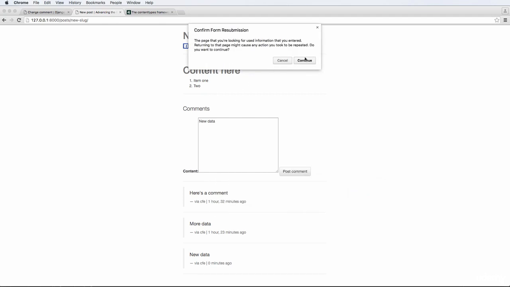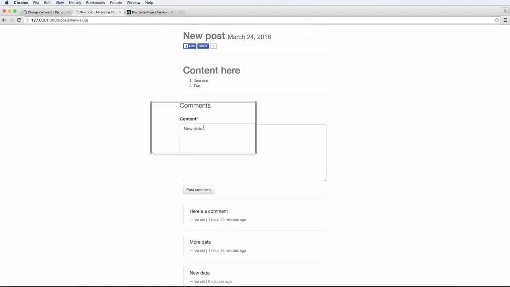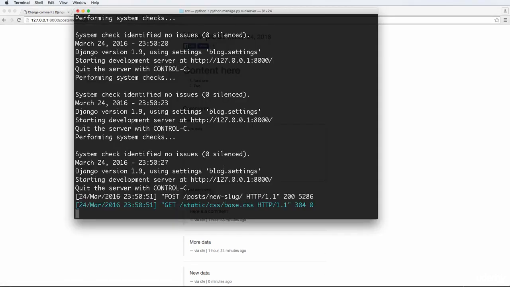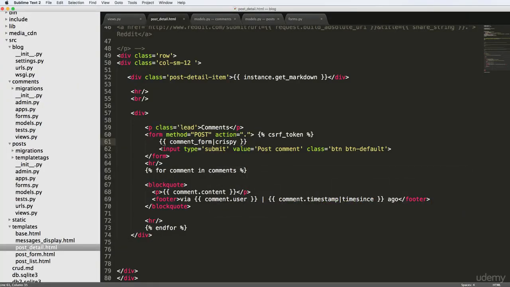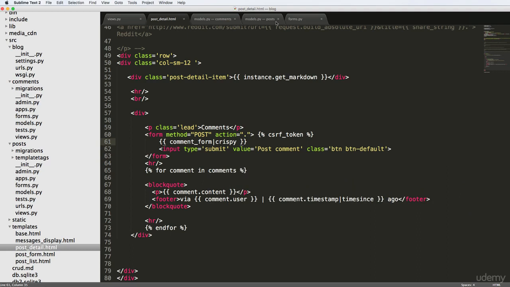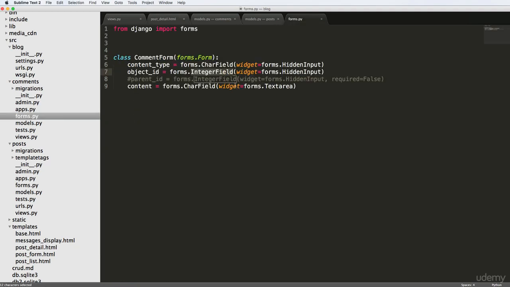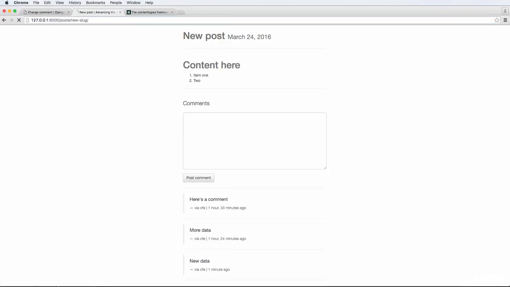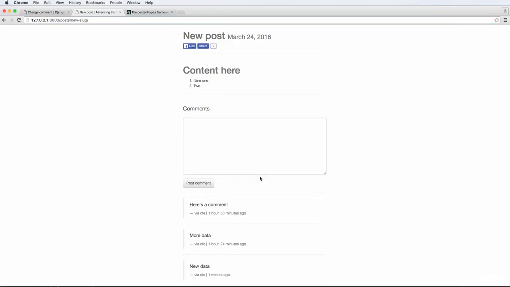So now if we go back in here, we see now that content is coming through here. Of course, you could add some additional stuff in here as far as the content is concerned. I'm actually going to get rid of the label for it in general for content. And I'll just say label equals to a blank label. And then that way it just says comments and you can post your own comment. Okay, so that is creating comments.